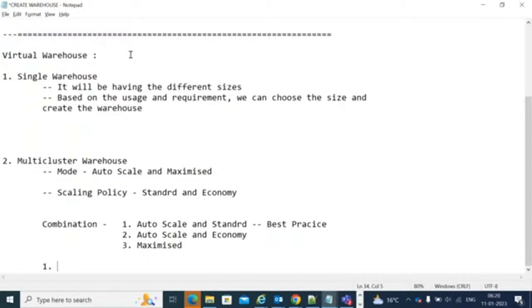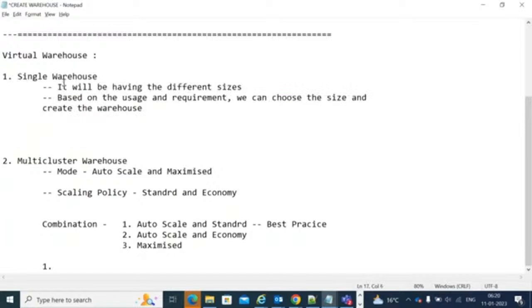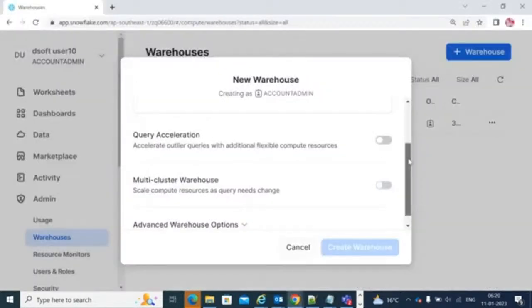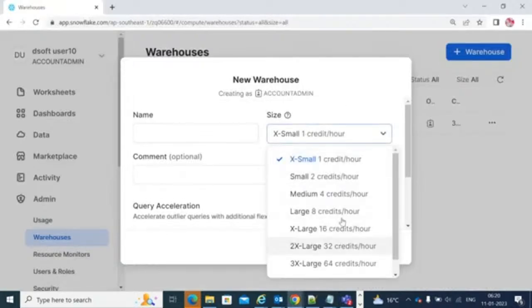So this is the single virtual warehouse. You create a virtual warehouse and select different sizes: x-small, small, medium, large, x-large, double x-large, triple x-large, like that.